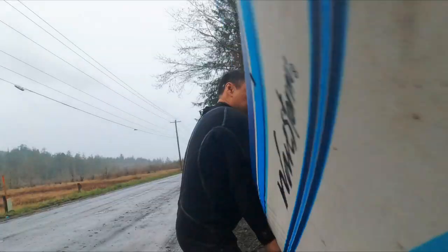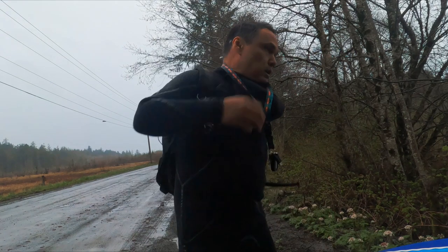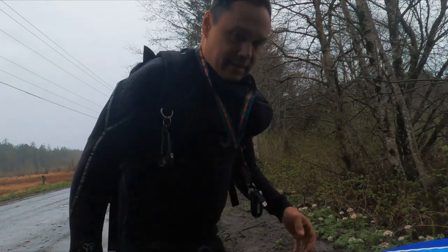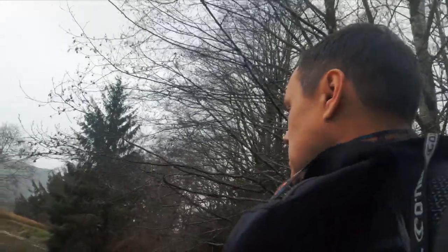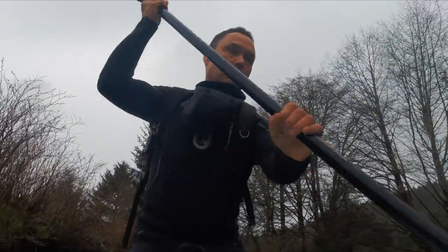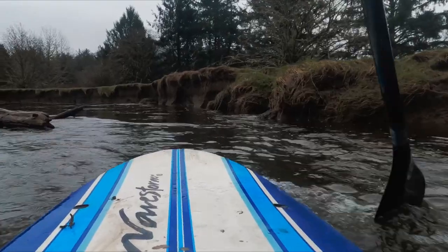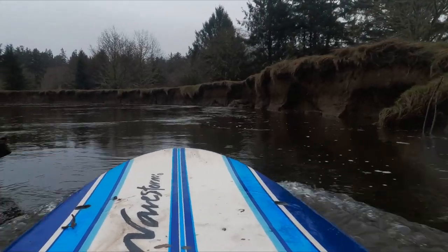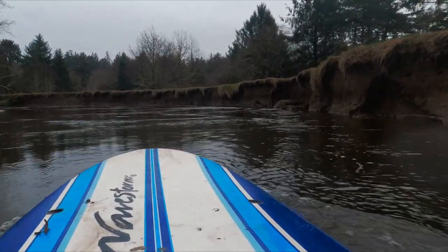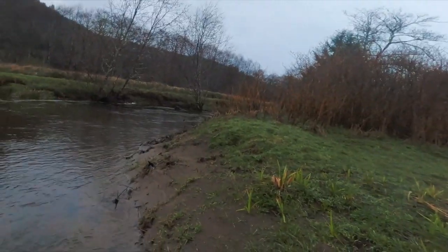Going on day three. I'm kind of hoping I got something on that trail cam. I honestly thought it was going to be a lot easier to get beaver footage on camera. I didn't realize a tide had this much influence up here. I think I might cheat and just pack my board around this bend — that current does not look that fun today.